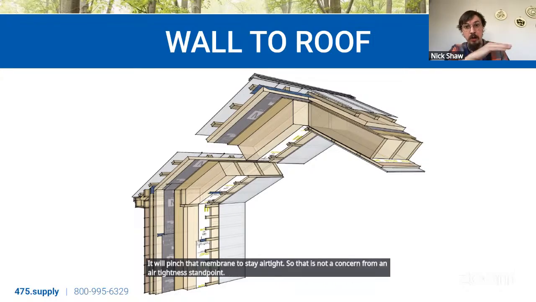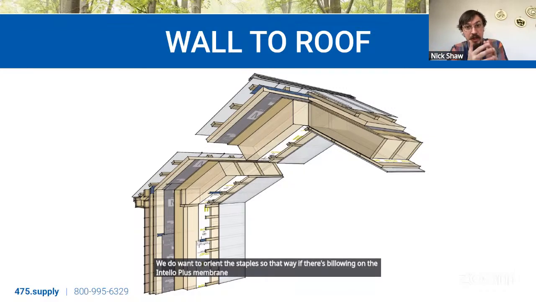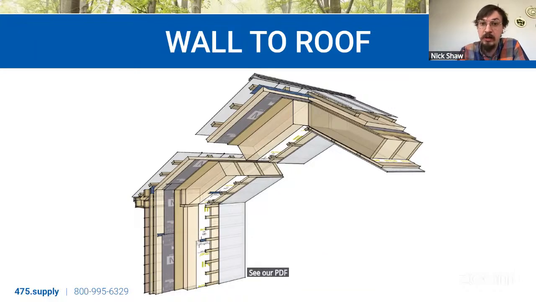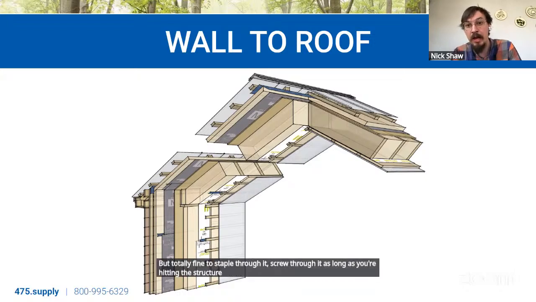We do want to orient the staple so that way if there's billowing on the Intello Plus membrane, it's not pushing out and creating a little air leak at that location. See our PDF install guide or video install guides for that staple orientation. But totally fine to staple through it, screw through it, as long as you're hitting the structure on the other side. And this is all about air sealing.